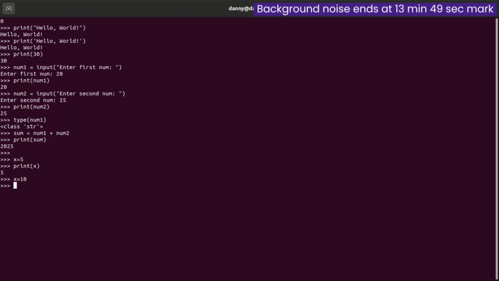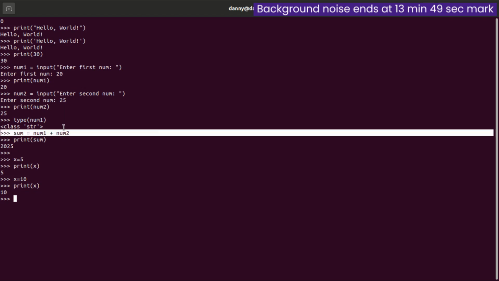If we print x again, we get 10. The point I want to bring out is that if you want to assign a new value to a variable name, you just assign it, so it will rewrite or replace the older value. The same thing I wanted us to do here.